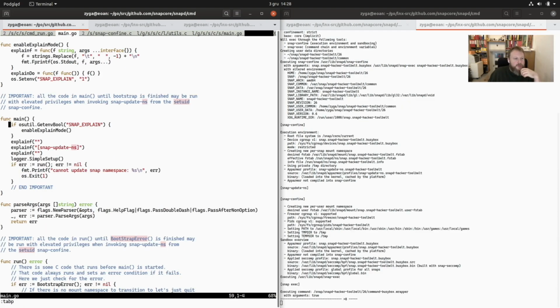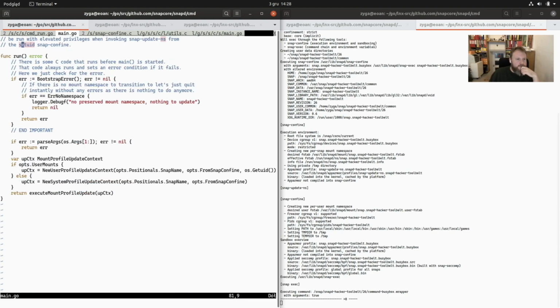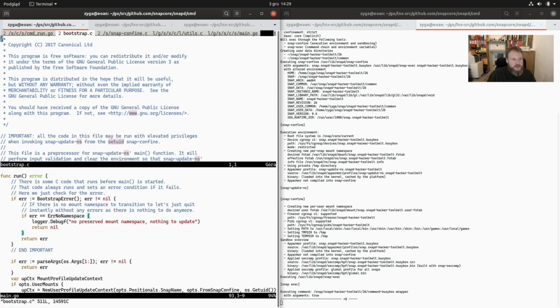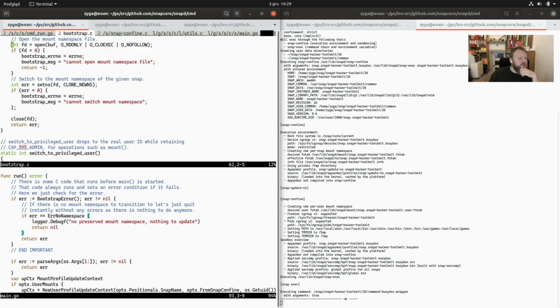Okay, so we have snap-confine, we have snap-update-ns, and what else can we talk about here? There's this bootstrap part I've mentioned, bootstrap C, and this is another part of C code that essentially shares nothing with anything else because it's super tricky to get right because it is before most of libc is operational.